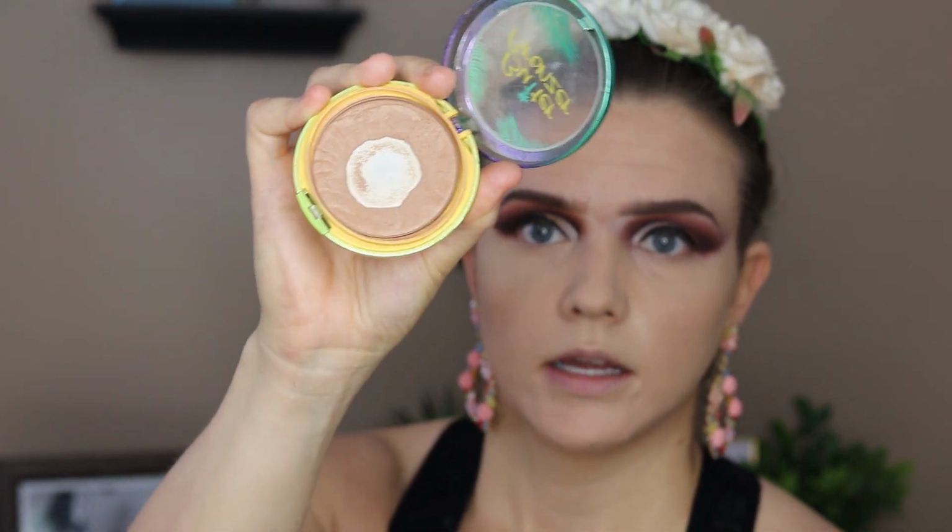Now I'm just going to warm up my skin a little bit more using the Physicians Formula Butter Bronzer. This is my favorite bronzer from the drugstore. As you can tell, I've been through so many of these. I love the coconut summery smell. I just love the undertone that it has. It's so nice.